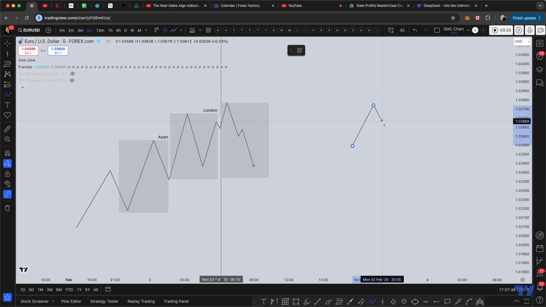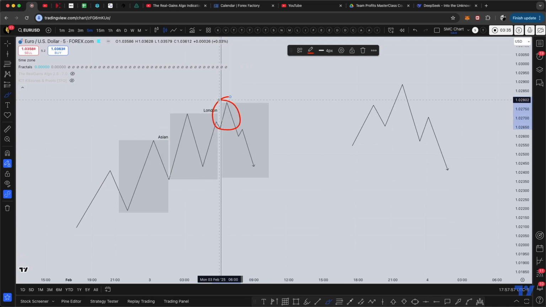Once the price manipulates, you want to see that change in the state of delivery. You want to see this in lower time frame. Let's say you spotted this on a 15-minute or whatever. Let's say you're watching on the 5-minute. It doesn't matter. You mark up the London high and the London low. So New York session is about to open. If you noted the price swept and now all of a sudden retraces back down very quick, very strong, you do have a change in the state of delivery. So you wait for the pullback.